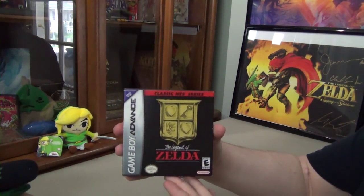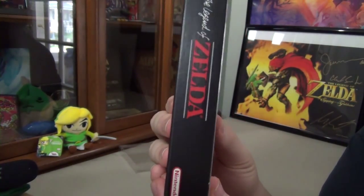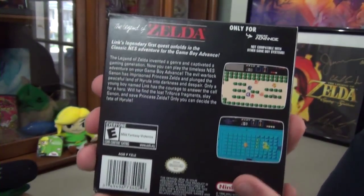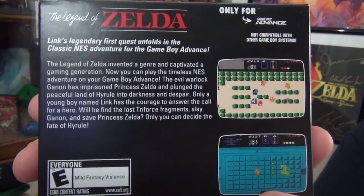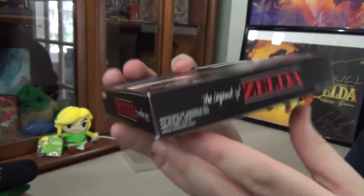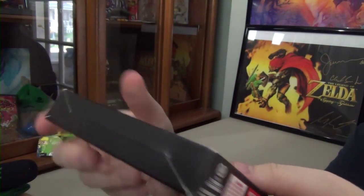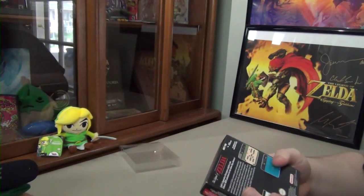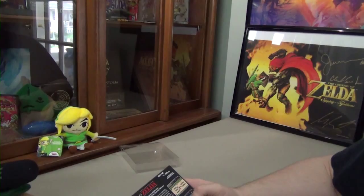So as you can see here, here's the box art. I'll give you a full 360. Full text there. You can read that by pausing the video if you want to. And the bottom. Excellent.